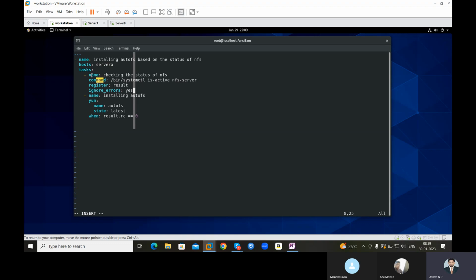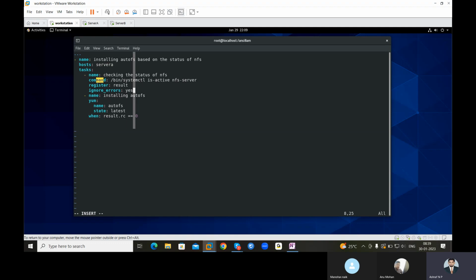That's the reason. The Ansible engine is calculating, because our demand is very clear. What's the demand? The demand is: install autofs if this particular service is running. So the service is not running. Then you may tell me, Ashraf, a condition is used in the second task. But what I'm saying is, if this particular service is not running, it will always return other than 0. So here I've just added ignore errors. Ignore errors will help you overcome task failure. Even if this task fails, the second task will be executed.